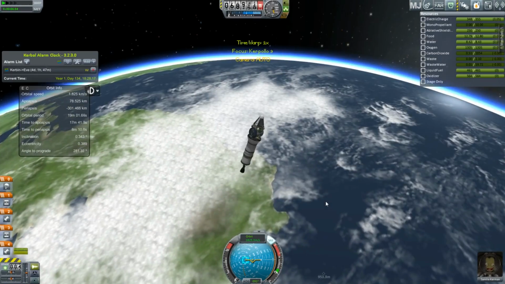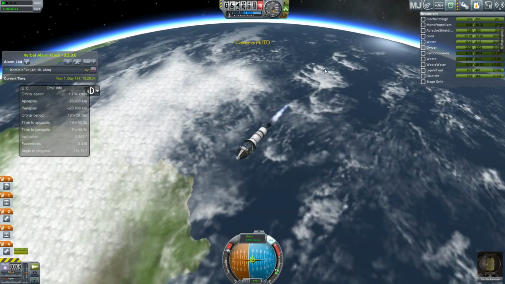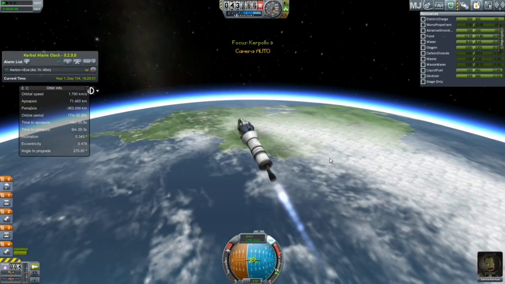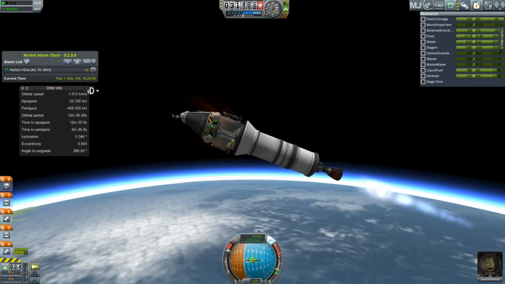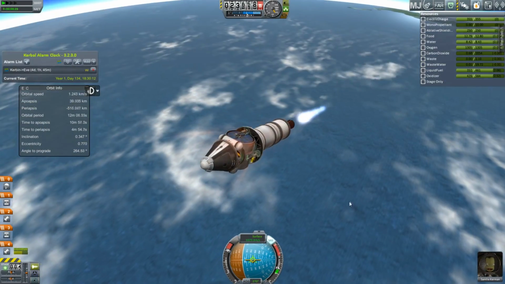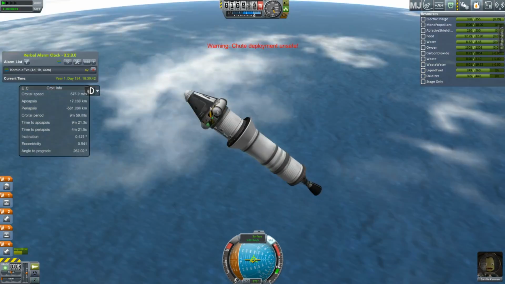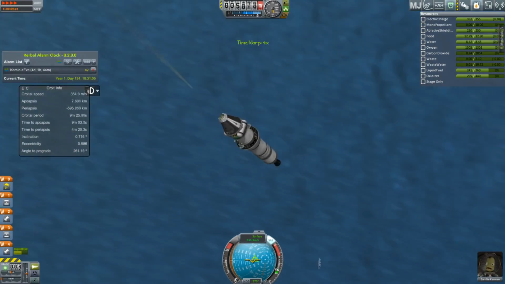But I did realize at this point I didn't put any solar panels on this, and it's a very long mission to Minmus. It will require electrical energy, because I am using TAC Life Support, of course. So we would have lost this Kerbal, so I decided to try and bring as much of this rocket back as possible. I actually do make the decision to ditch that second stage, because it's much better to lose the stage than probably lose the Kerbal, because that's a pretty expensive thing. So I'm just going to deploy that chute and hopefully get as much of that as possible.